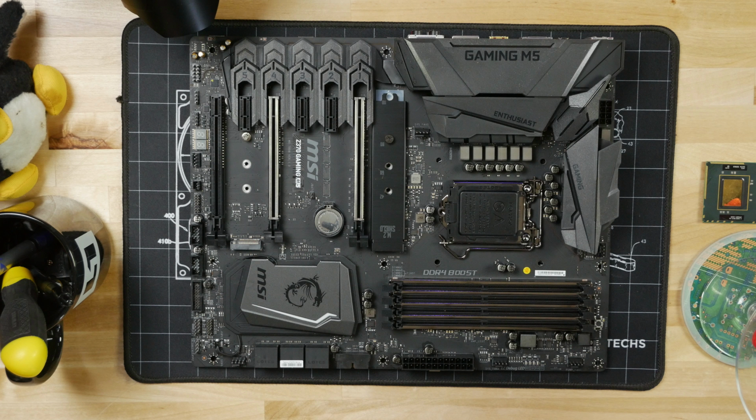Then there are three PCI Express x1 slots that you could use for other peripherals that are PCI Express x1. Of course, one or two of those is blocked by your graphics card, but that's pretty good placement. This motherboard also has two M.2, both of which are PCI Express 3.0. Both of those run through the chipset, so they'll do M.2 RAID, although keep in mind that your total aggregate bandwidth through the chipset is only about 4 gigabytes per second, so if you do get two higher end M.2s, it is gonna bottleneck through that chipset.